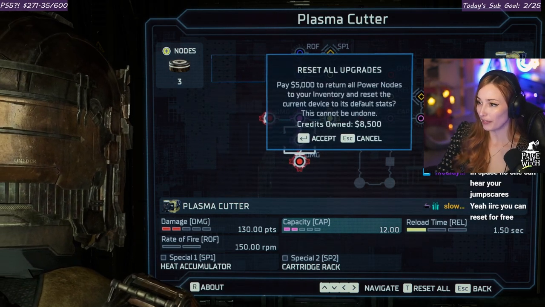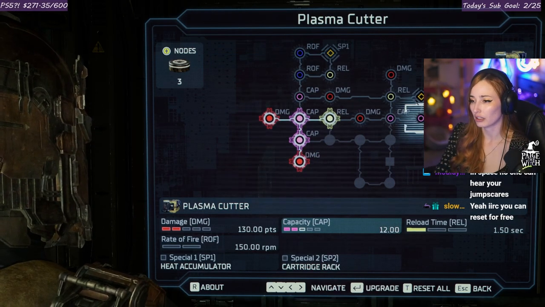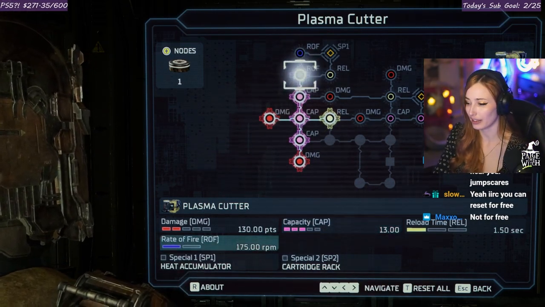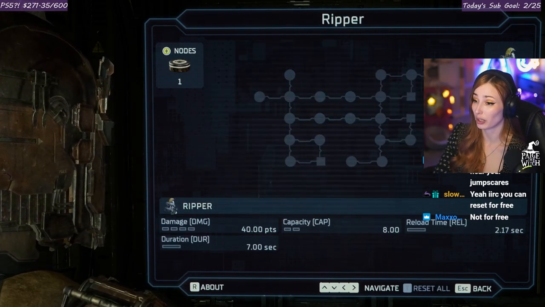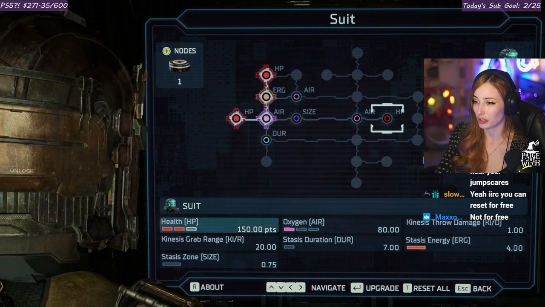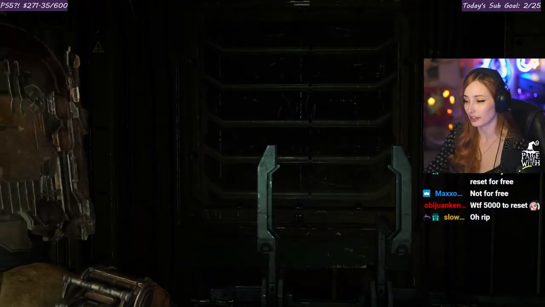Okay, reset. Pay 5,000 to return all power notes to your inventory. Reset the current device to its current stats. I don't have that many credits though. I could do that in a little bit. That's good to know that that's an option. I'm gonna end up getting all of them. So for now I'll just go with this and that. Could go with the flamethrower. That thing's kind of fun. The ripper is also pretty cool. I do like that thing a lot. Or could upgrade the suit a little bit. No, I can't really, because HP is what I really want, and I can't get that for a while, so never mind. I think we're okay. I'm gonna save that note. 5,000 to reset. I know, it's okay. At least you can reset it.